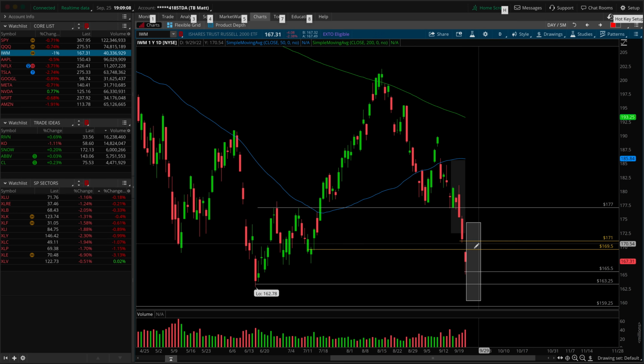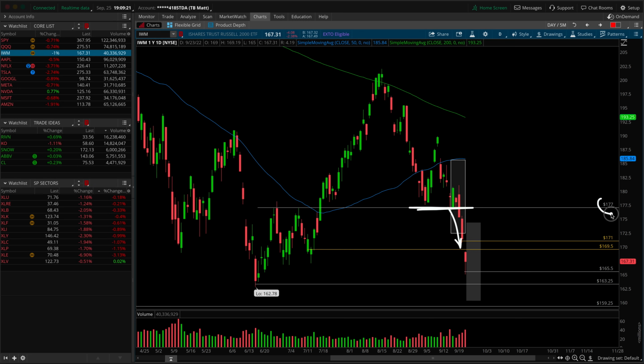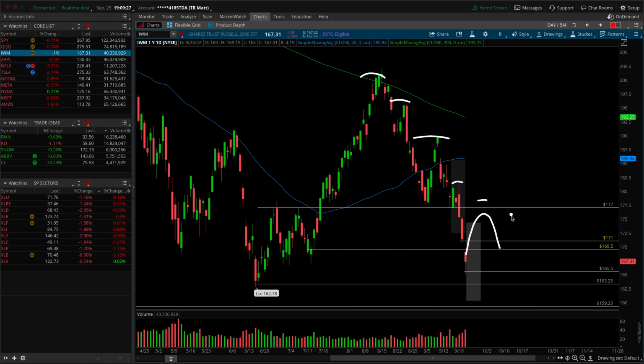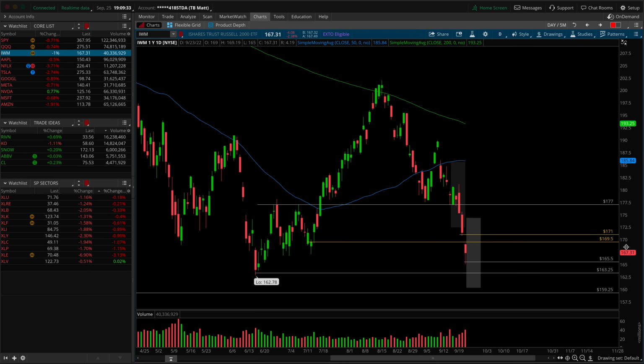We are still going to remain neutrally bearish if we can get acceptance above the gap, but as long as we are underneath 177, remember that the IWM had to play catch up and break down underneath that level, so that's the level. Right, that is it, 177. Anything that remains underneath 177, bears are in control, and we are likely just producing a lower high from the daily and weekly perspective. To the downside, if we just consolidate out and move lower, obviously your June low is 163.25, and the next downside level just beneath the bottom edge of the weekly expected move is 159.25.